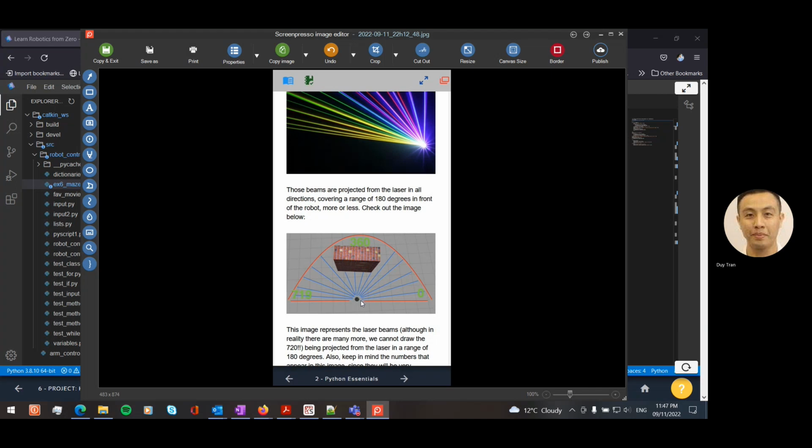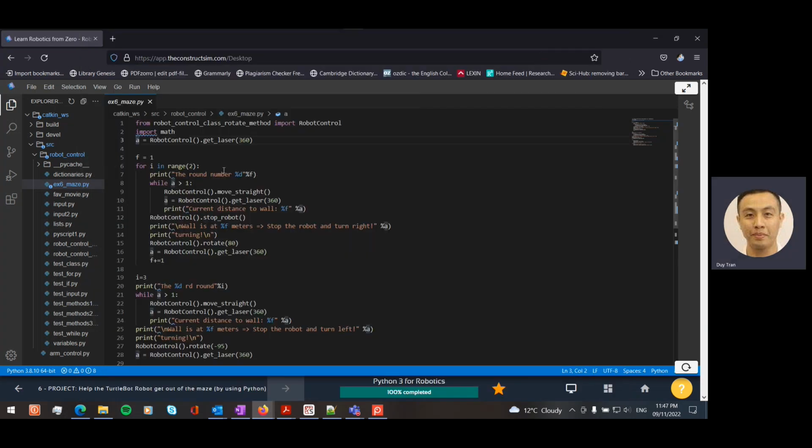So in order to measure the distance from the robot to the wall right in front of it, we should use 360 as an argument. That is the reason why we substitute 360 here.